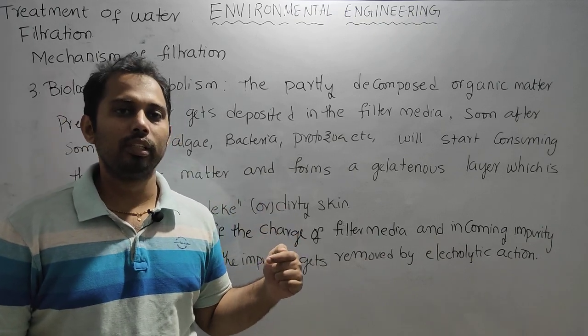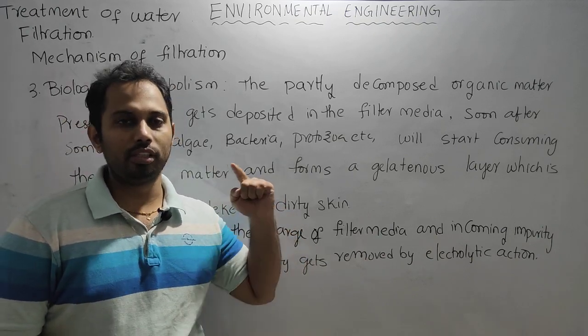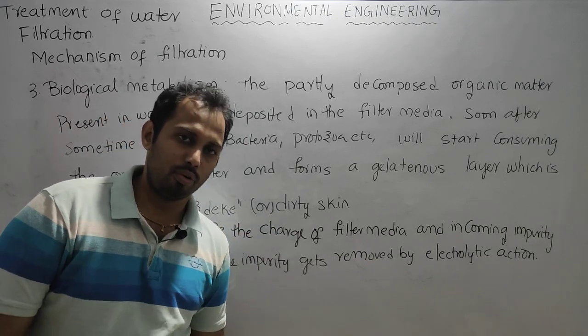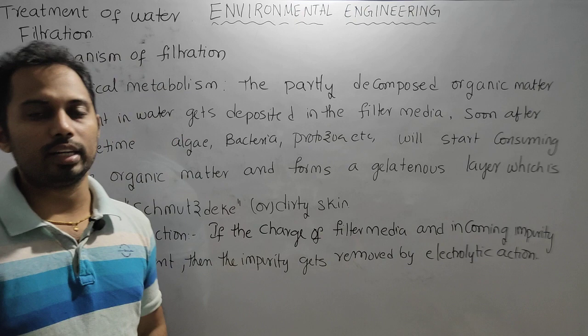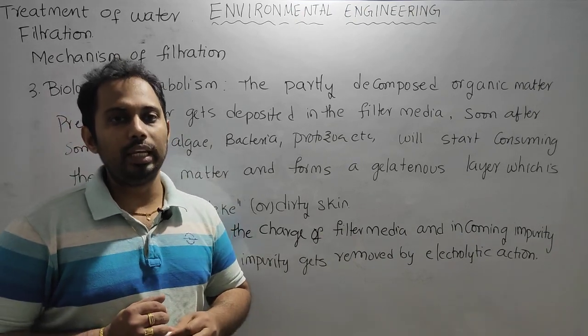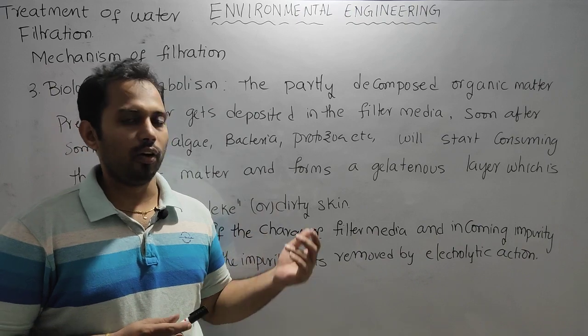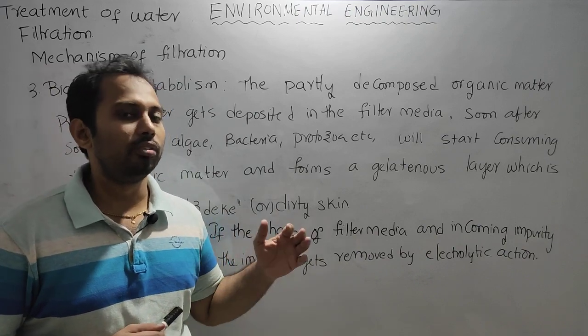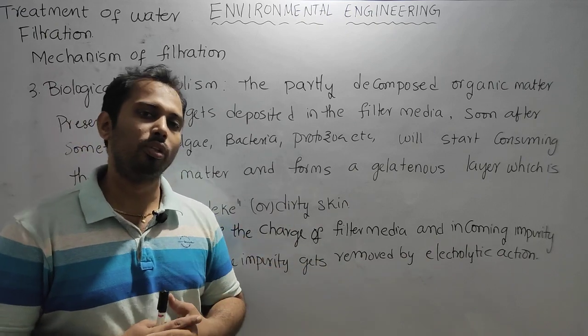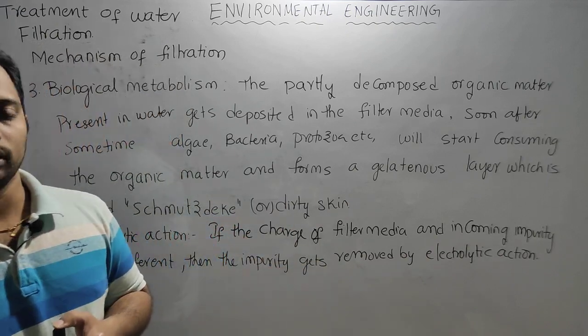So these are the mechanisms in the filter. In the next lecture we are going to discuss the slow sand filter, the first type of filter, and after that we will discuss rapid sand filter, pressure filter and so on. We will learn how to design them, what the design parameters are, how they operate, and how we need to clean them. Thank you so much.